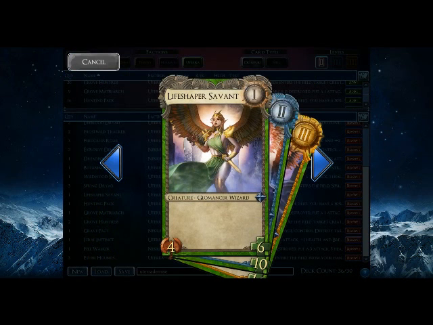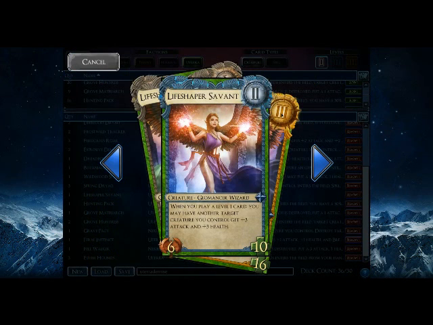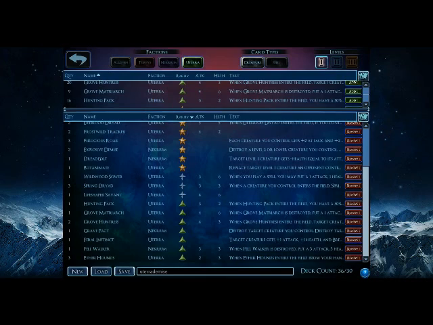Another useful card is the Lifeshaper Savant. From level 2 and on, you get to provide a rather sizable bump to any of your creatures in play, and she has pretty good stats at 6/10 at level 2, so she's not dying instantly.